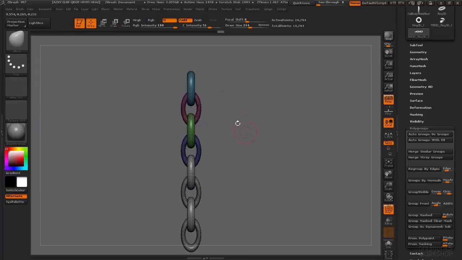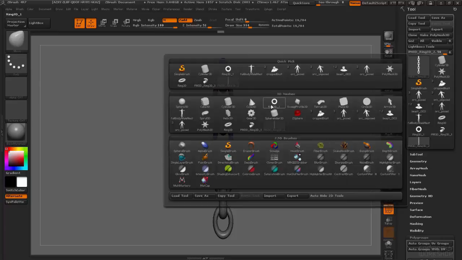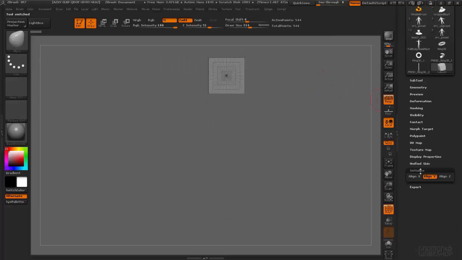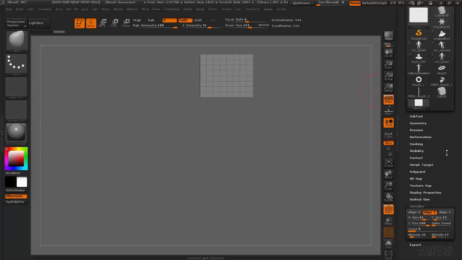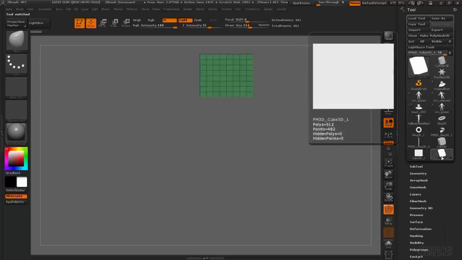So it's quite powerful to use these ZBrush primitives. If I go here and then select a ZBrush cube, I can come down here to initialize. I can change my size in the Y direction. I'll change my size in the X direction. Then I will go to Make Polymesh 3D. Now I have a 3D polymesh for that plane.